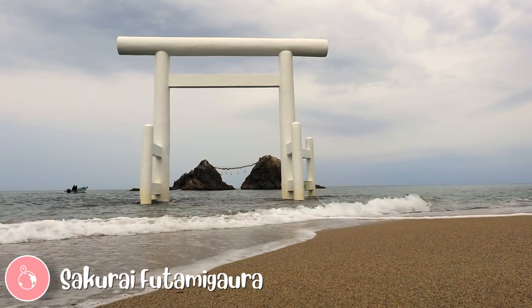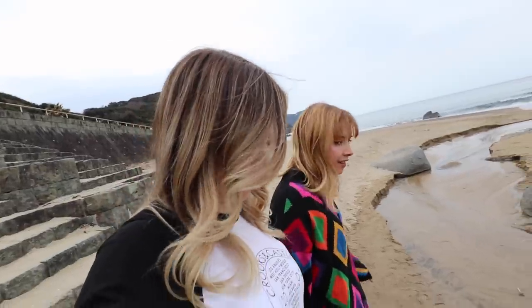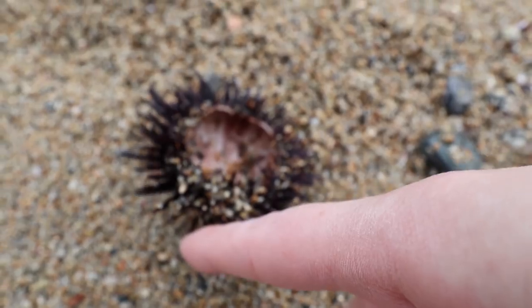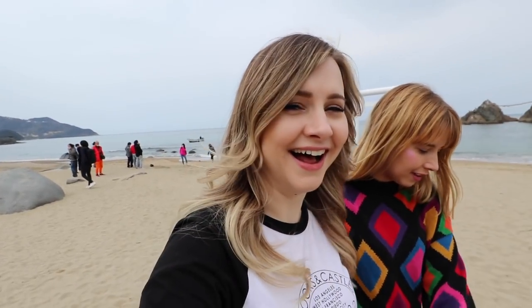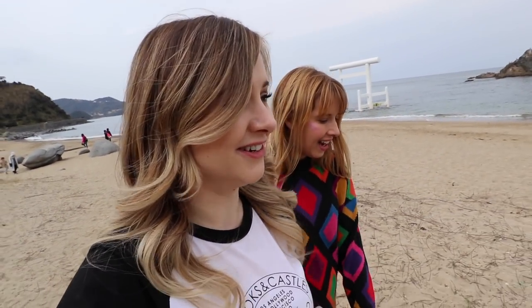It's really nice here and there are people swimming all along the beach. I can't get over how warm it is — I'm just wearing a t-shirt and it's actually really nice even though it's cloudy. We find an abandoned metal detector on the beach. I've always wanted one — I bet you'd find a lot of cool stuff. I've only ever found starfish and a sea urchin. Apparently there's a spot near my place in Morioka where you can find fossils from thousands of years ago in the side of a cliff. That would be so cool.